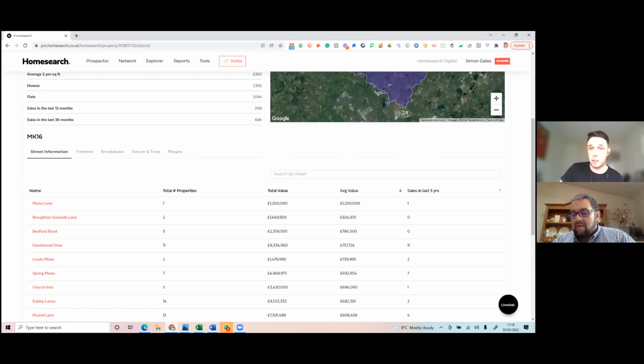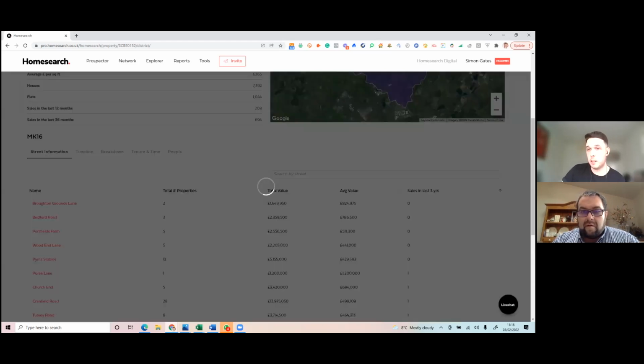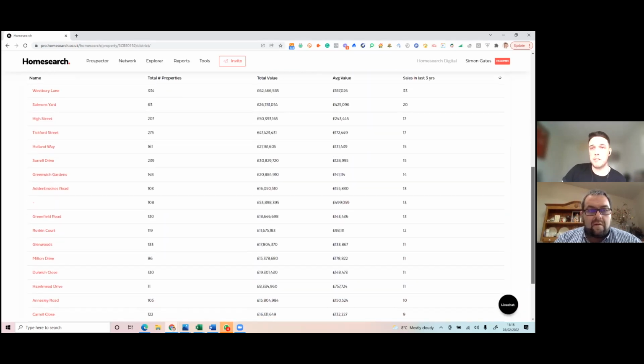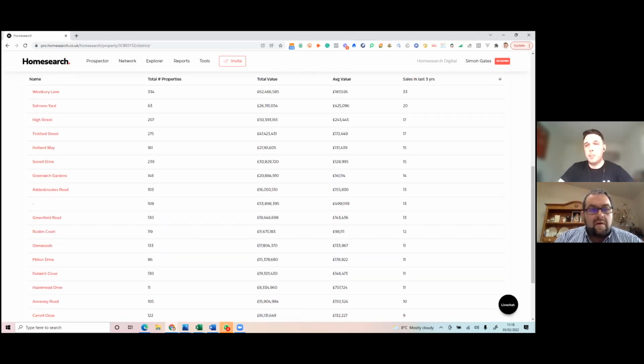Exactly. And that segues nicely into the button that says sales in the last 3 years. So if I just click that a couple of times, these are now the most transacted streets in MK16. So if I'm an estate agent setting up tomorrow and want to go and dominate MK16, I'm looking at Westbury Lane, where 10% of all the properties on that street have transacted in the last 3 years. Go and target the other 301 that haven't transacted, but there will be a lot that will continue to transact, because that street is upsizes, downsizes, that kind of thing. So it's got more of a propensity to move.